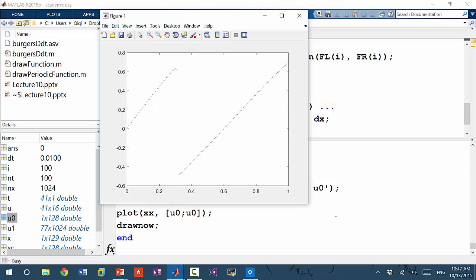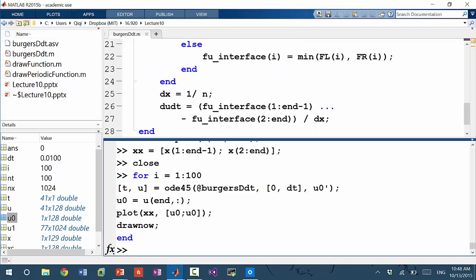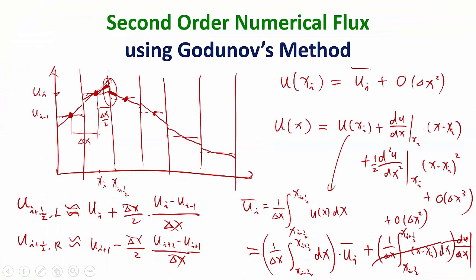Cool. So we do see shockwaves going here, and we no longer see this discontinuity that was appearing in the middle. All right, so that's a good sign. We have a second order scheme going on, and it's much better than our first order scheme using the good enough flux. Okay, so that's great. And the key to that is reconstruction from the two different sides of this domain. Yes.